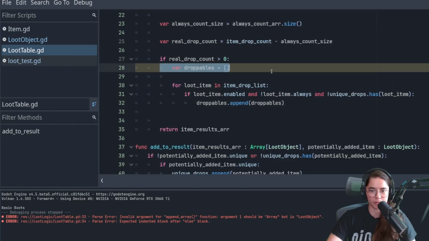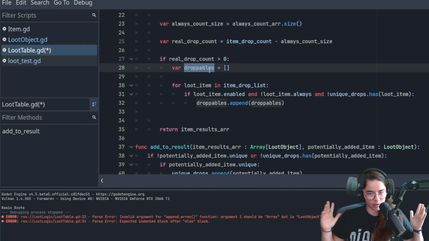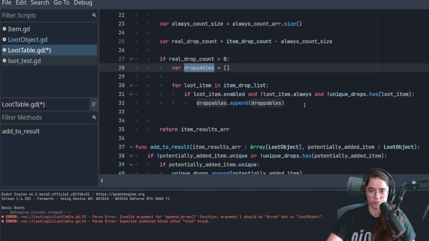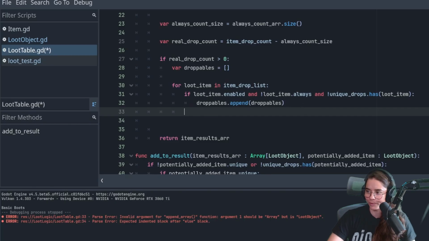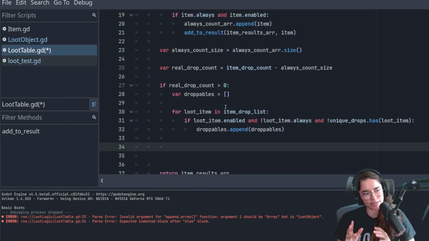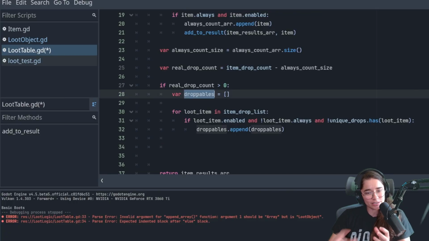So now this droppables has all the items that we're looking at. We got rid of all the items we don't care about. This is just the pure array of what we want to look at. In order to take into account the weights, remember we have like 10 for basic, 5 for uncommon, 1 for rare, 0.1 for omega. What we need to do is extract the weights from this array.